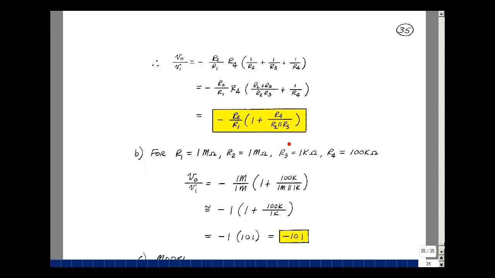Let's evaluate our gain equation. Suppose that R1 is 1 megaohm, R2 is 1 megaohm, R3 is 1k, and R4 is 100k. Then we have R2 over R1, 1 plus R4 over R2 in parallel with R3. So this ratio is 1, and then 1 meg in parallel with 1k is about 1k. So I'm getting a gain of about a minus 101. Let's see if we develop a model for this circuit.